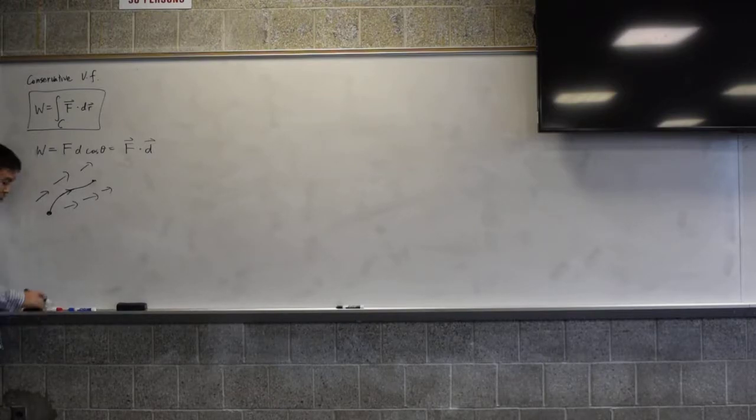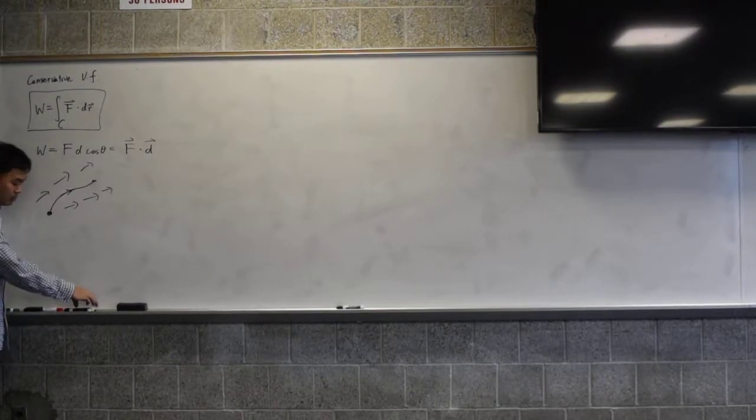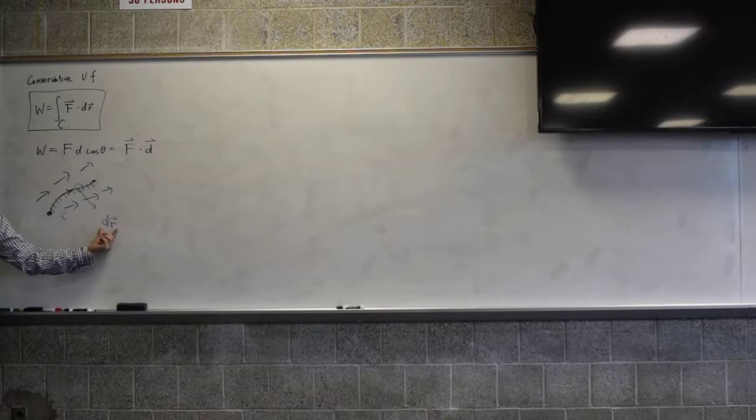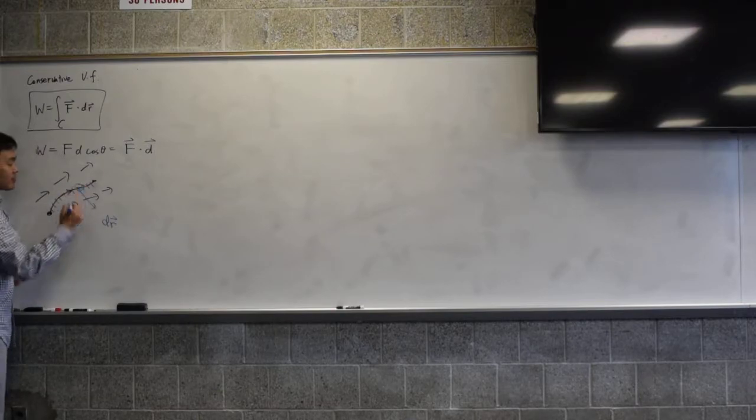If we wanted to know the entire work, the idea is the following: divide the curve C into small parts, very, very tiny little things, so that you can talk about this small thing as the vector dr. Now, why is it called dr? Because that's a small difference, a small change in the position, right? This is a change of something. So it's a very tiny little change in the position. And that's this vector. Okay?